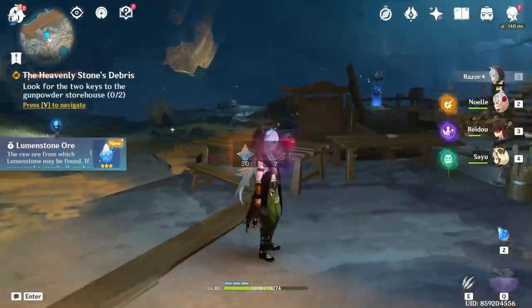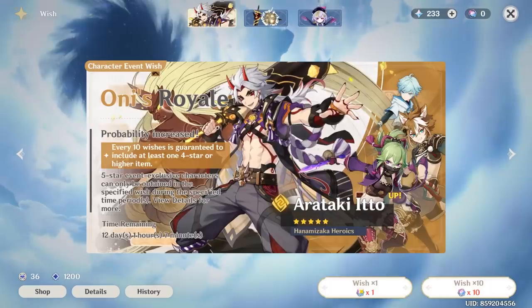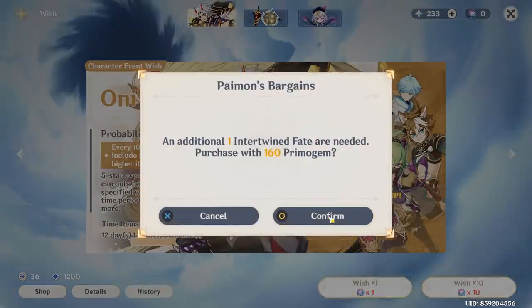Okay, so we've got the Lumen Stone ore. Let's upgrade the thing. Okay, so we've got 2 free fates. Let's just get it up to level 3 since we can do it. Okay, so we've got 233 primogems, enough for one wish. Let's see what it gives.